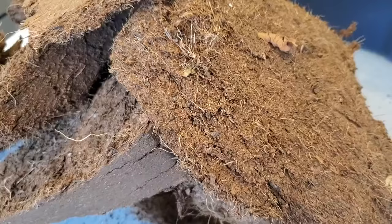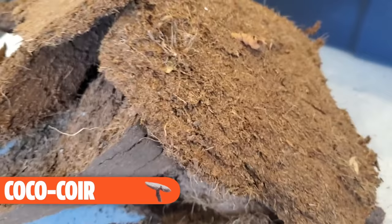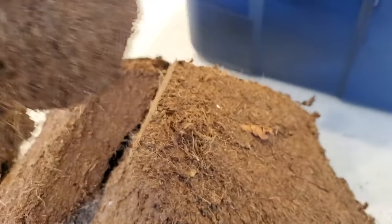Another substrate that only requires pasteurization is something called cocoquire. And I know somebody in the comments is gonna tell me that I'm pronouncing it wrong. I don't actually know how to pronounce it, but cocoquire is basically coconut husk that's been compressed into a block, and it works really well for growing mushrooms, and it's also easy to find. You can find it at your local hardware store. You can often find it at pet stores as well.